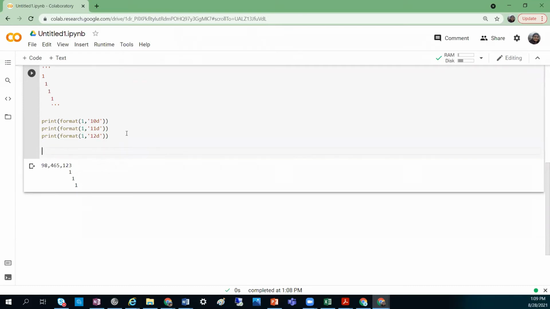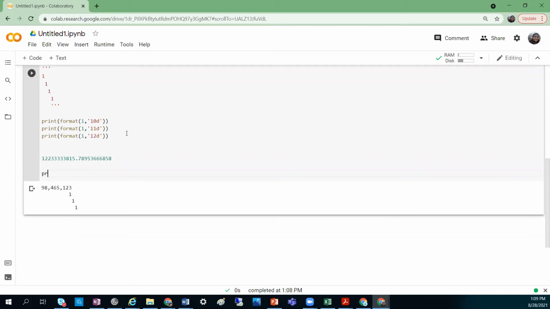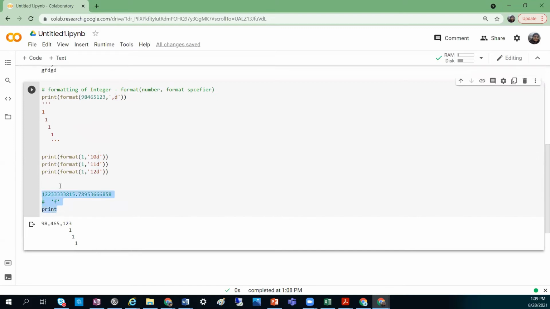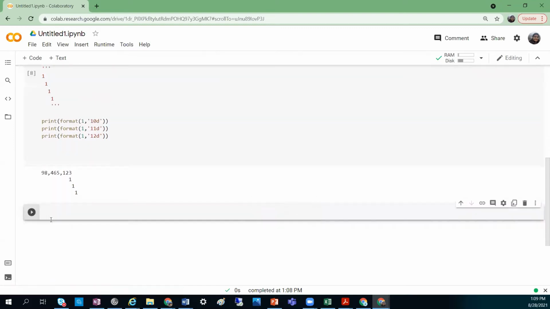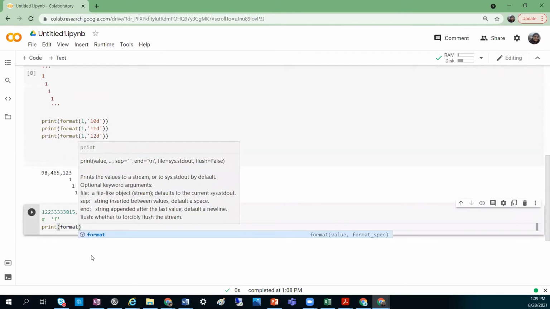Similarly for floating point numbers. So what are floating point numbers? Floating point numbers can be a negative number or a positive number, but with a decimal value, like 7, 8, 9, 6. Okay. So with floating point numbers, often the scenario would be to round. You want it to be rounded to 2 decimal places, 3 decimal places, and so on, right? So in that case, the first thing, to tell the system it is a floating point number, you have to use this letter f. So here you used a d, right? But here you'll have to use an f. So that's how you're telling a system that, hey, what I'm formatting is a floating number.